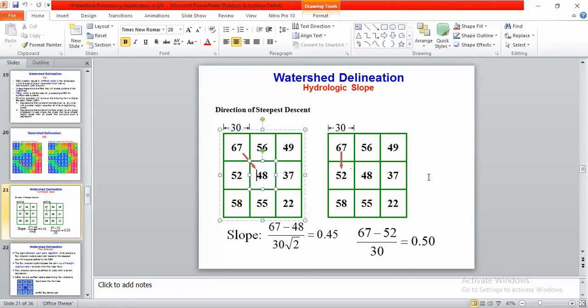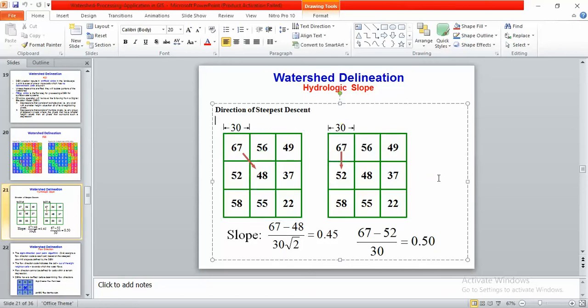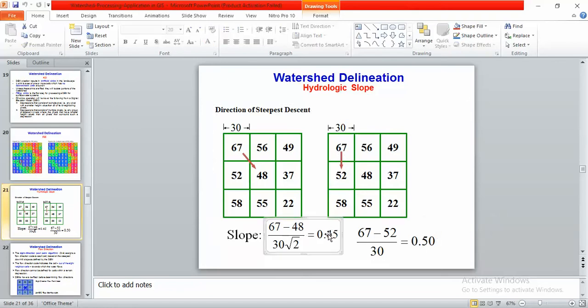So which way is better for this cell to flow? Which way is that, down or this way or this way? Which way is better? To this one or to this one? I mean look at the slope. These are higher slopes than this one in calculation. So it drains to this slope rather than that slope. So it drains to this one. So it assumes what? The steepest slope for flowing.